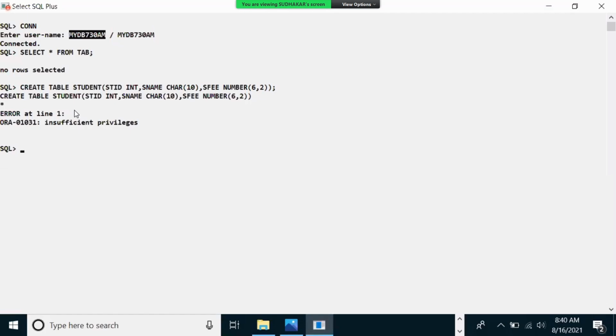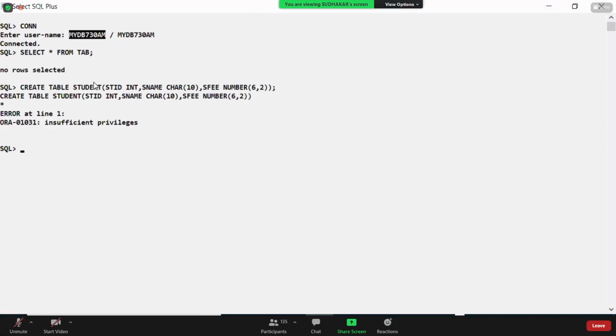You need a permission. But who will give it? Come on, guys, any guessing? Who will give permissions? Admin. The administrator gives it. So who is my administrator? System is my administrator. So now I connect with system, because system is the administrator. I entered my password, tiger. System is connected, administrator connected.